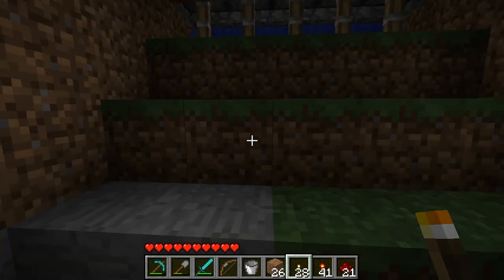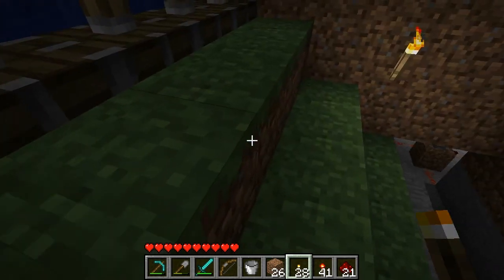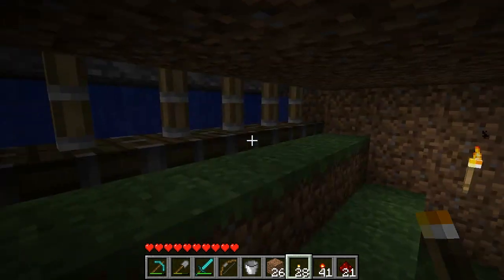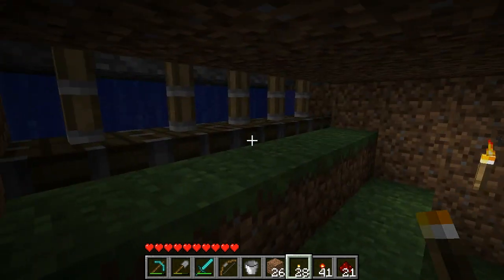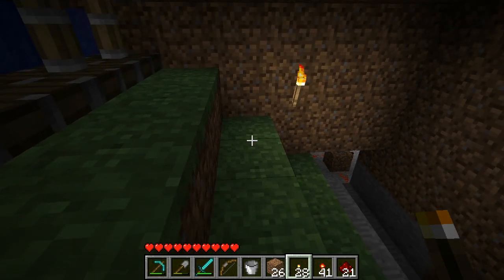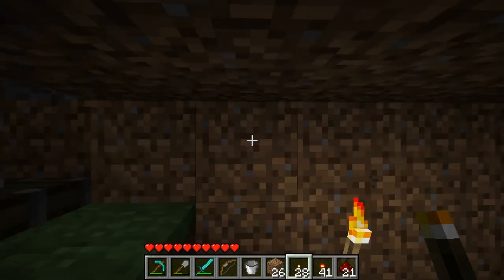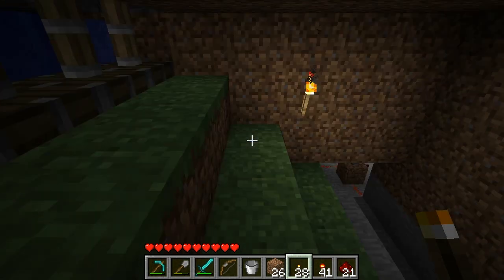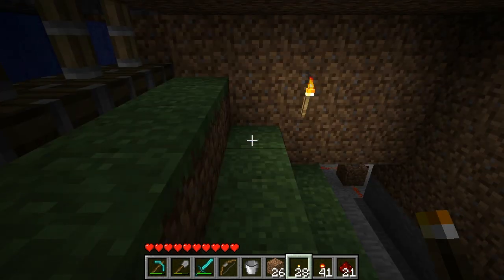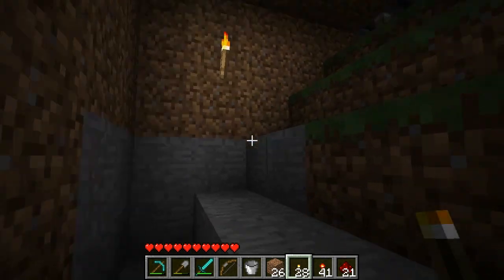So, as some of you already guessed, this was a terrible design for a mushroom farm, because with the flushing mechanism here, when water hits a block that a mushroom is on directly or vertically, it just destroys the mushroom. They're just gone. I did not know that, so this was all kind of a waste.